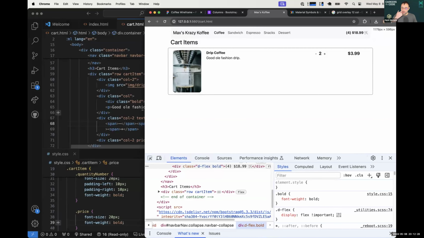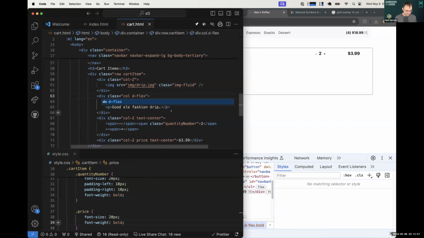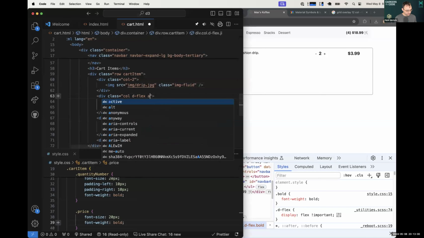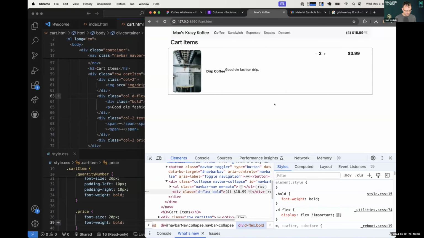Looks good. The only other thing that I'd like to do is get this text centered in this row, which is going to be challenging to get to work with the image. That is going to require some flexbox magic. So stand by, because you're about to see a magician fail about 9 times until he gets it to work. I think what we can do is we can deflex here, and then we can align item center. Halfway there.